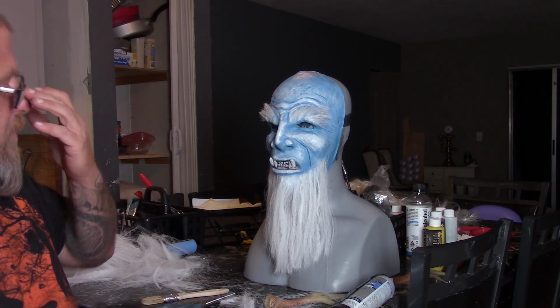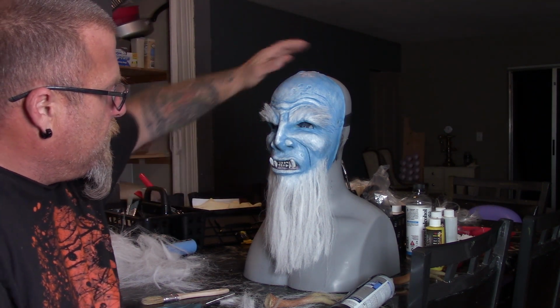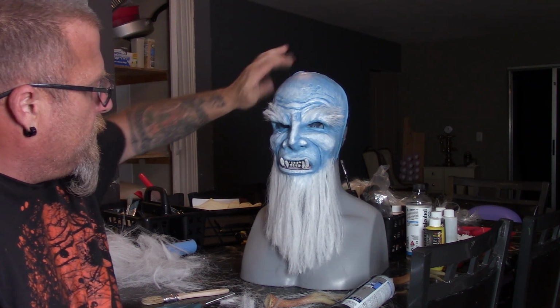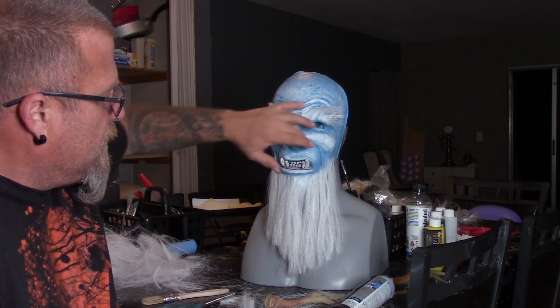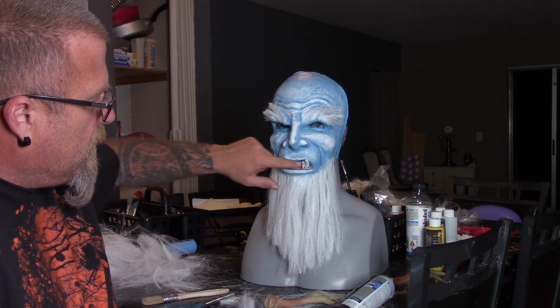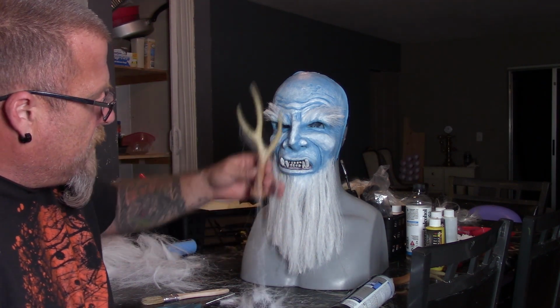So that only leaves a couple of things. Now we're going to put the wig on, and after I get that position, I'm going to go ahead and attach it. But the first thing I'm going to do is give this thing a quick clear coat, just to protect the actual mask. And the last thing I'm going to do is put some two-part epoxy in here to make that look all wet. Then I'm going to attach the horn.